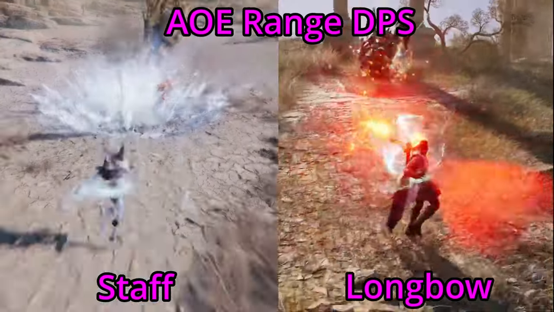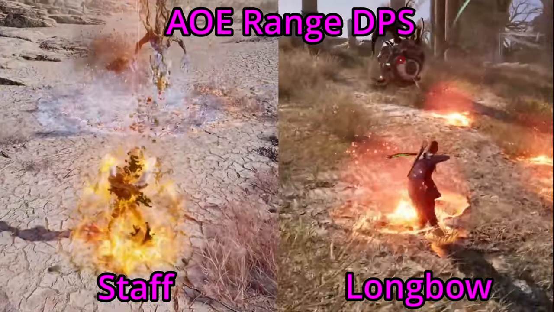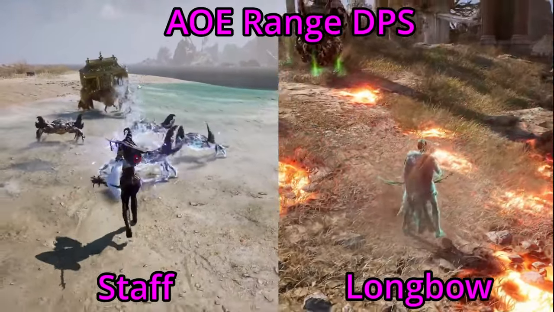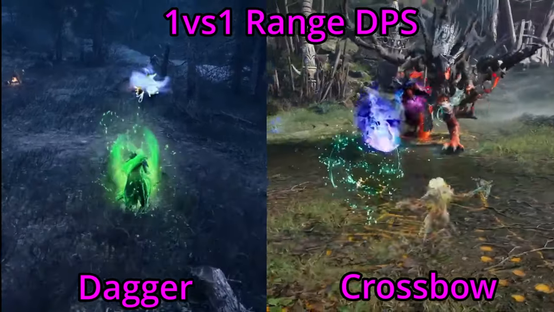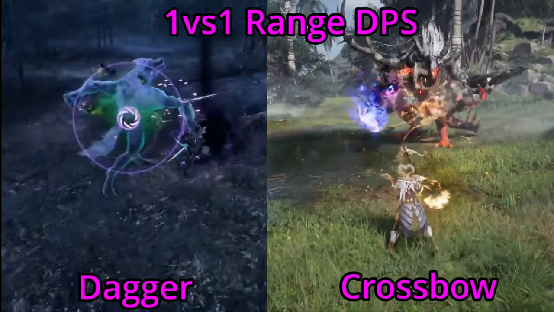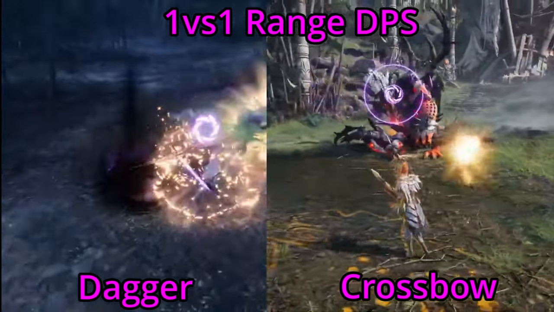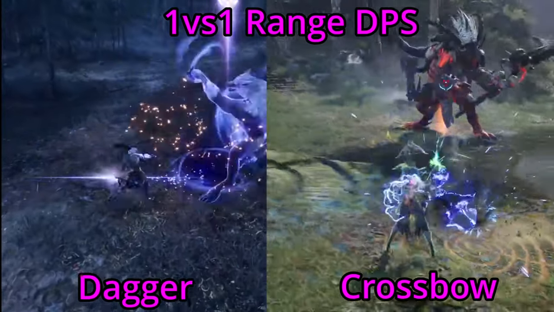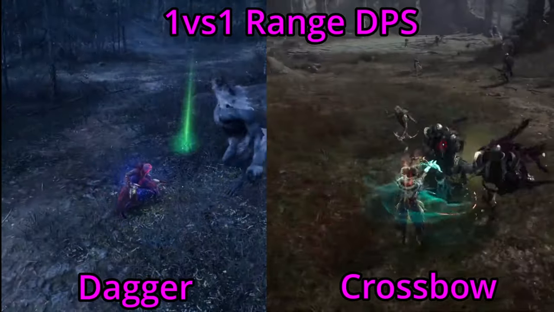As ranged DPS, there are three viable options, with the most popular one being longbow and staff. It's currently the best PvE farming build for events and such, due to its high range and high DPS output. The best option to solo farm dungeons you will currently find in the combination of crossbow and dagger. It's the highest single target DPS currently in the game due to the mechanic allowing for extra hits off your offhand weapon, which scales like crazy.